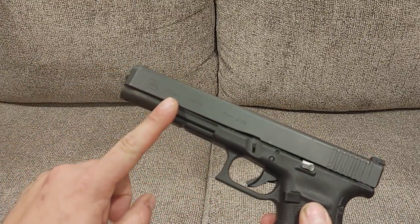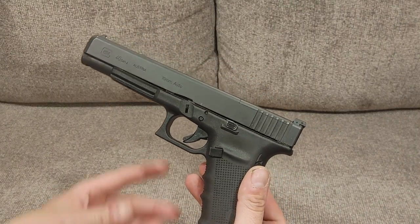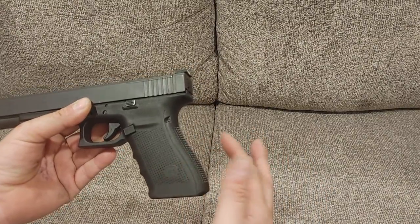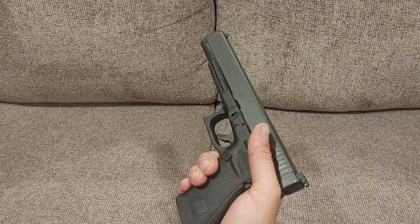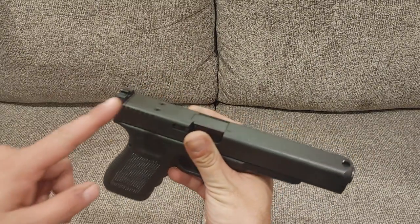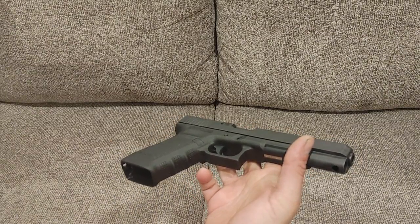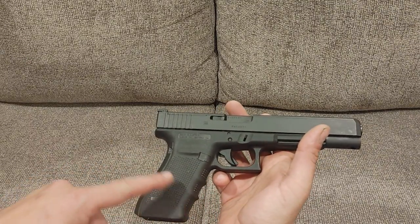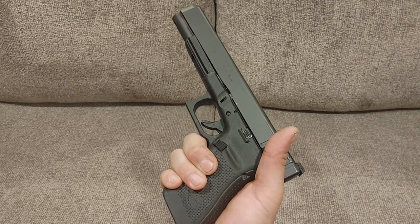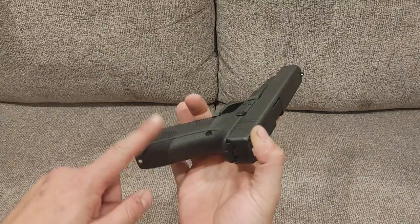Looking at the outside, you'll see this is a Gen 4. Glock quietly killed the Gen 4 lineup because it has finger grooves like a Gen 3 — so why not just keep making the Gen 3, which is cheaper and has more readily available modification parts — but it had the backstrap system like the Gen 5. Currently you can only buy the Gen 3 and Gen 5 guns new. So to see a Gen 4 is going to become more and more rare and scarce, which is another reason why I picked this up. This one is also MOS cut and long slide, so it trips a lot of cool buttons for me. It has your standard finger grooves and standard Glock pyramids. The grip is fine; I don't have any of the additional backstraps. I may have to track some down because the 9mm ones don't fit — you need the ones for the Glock 21 and Glock 20, the 10mm and .45 full size.